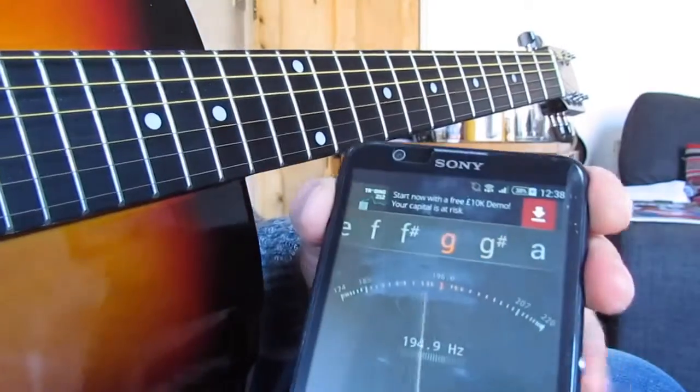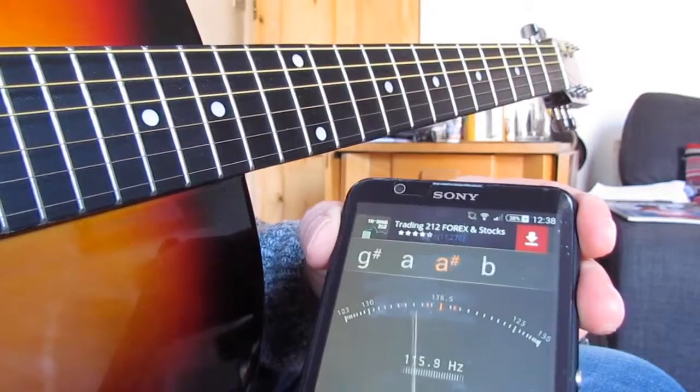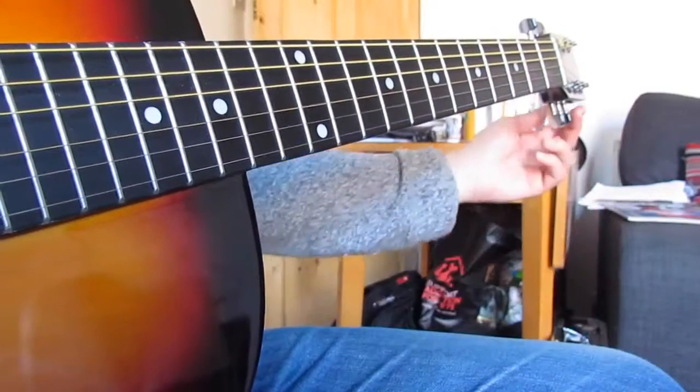I hold this up. Very slightly out. It's not a C, that's my voice. So it's just slightly flat. So again, I just need to sharpen it.